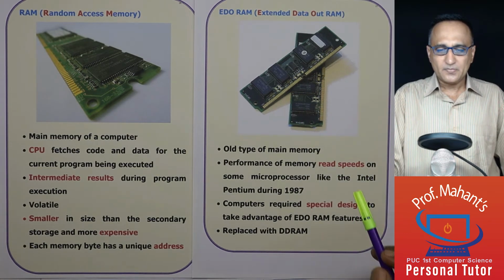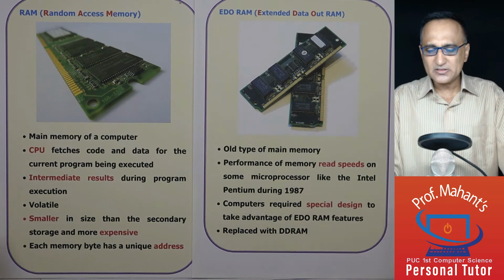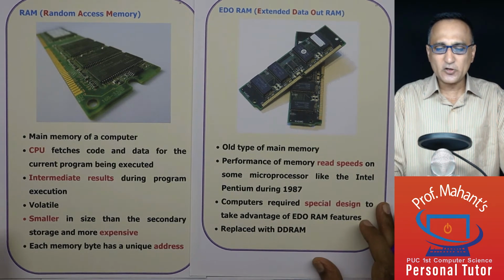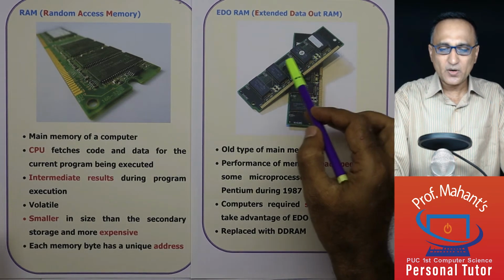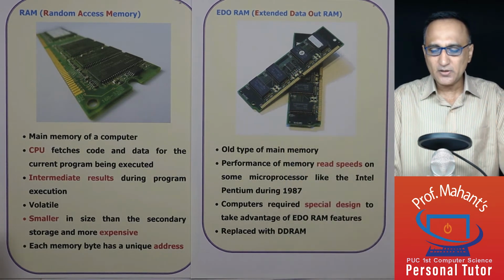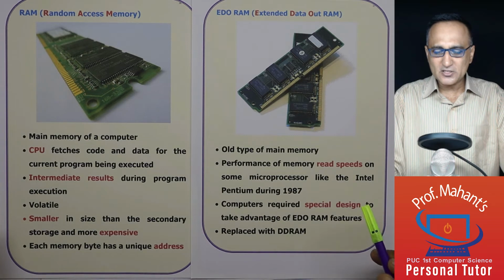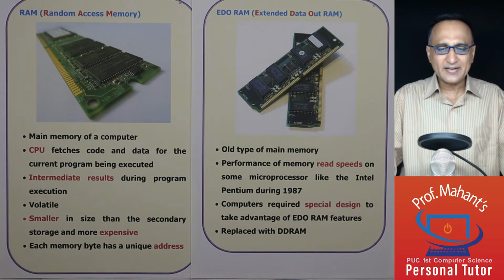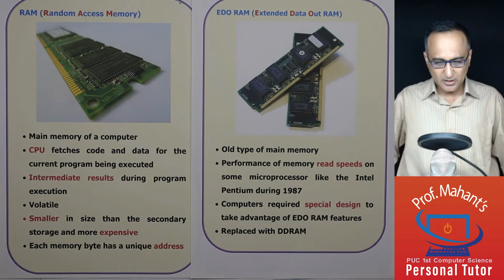Now, the drawback of this was that the complete circuits had to be redesigned, or special design had to be done, in order to take advantage of the features of this EDO RAM. Because of this drawback, it has now been replaced with either an SRAM or a DDRAM, which we shall be taking a look at.